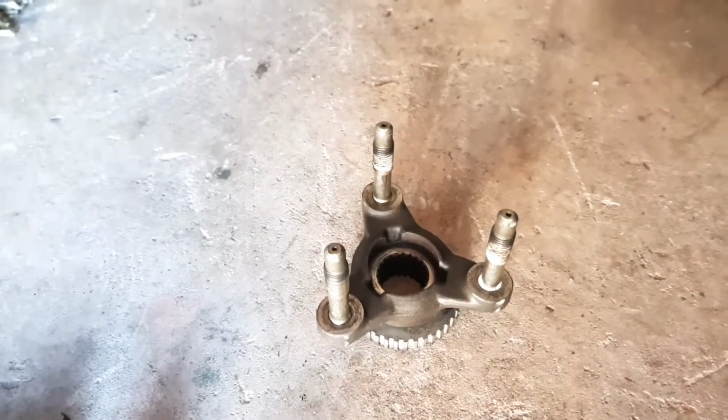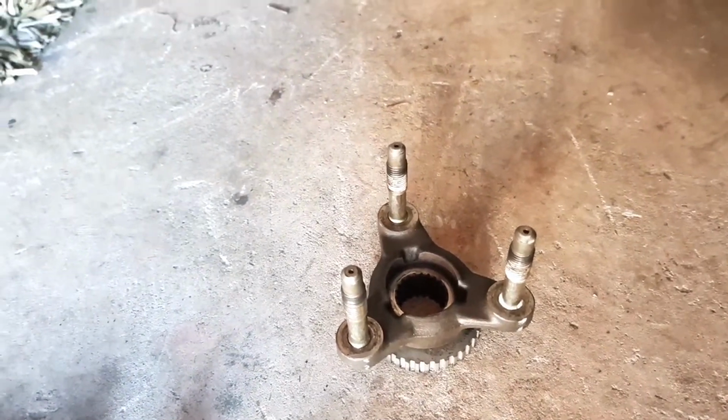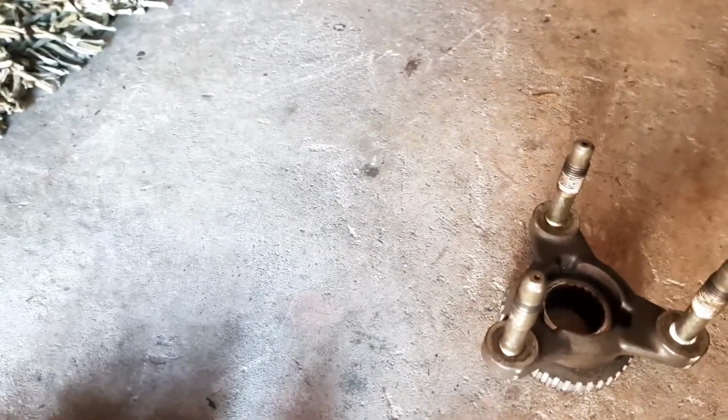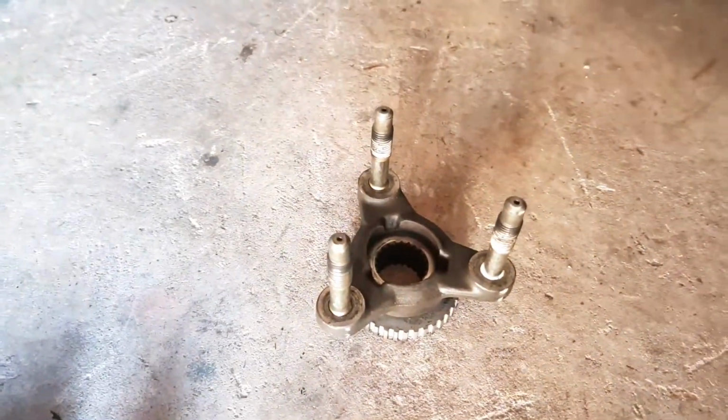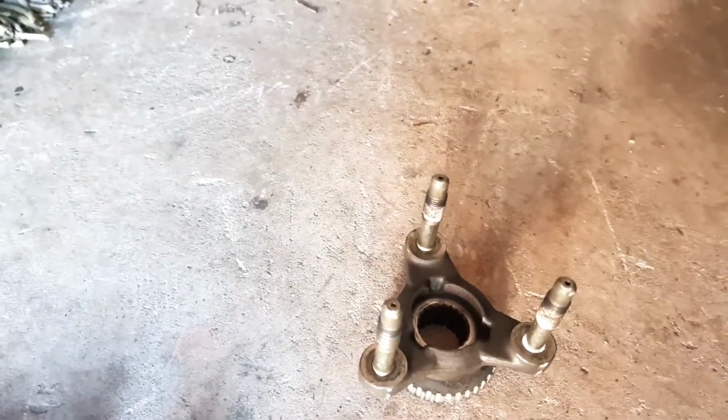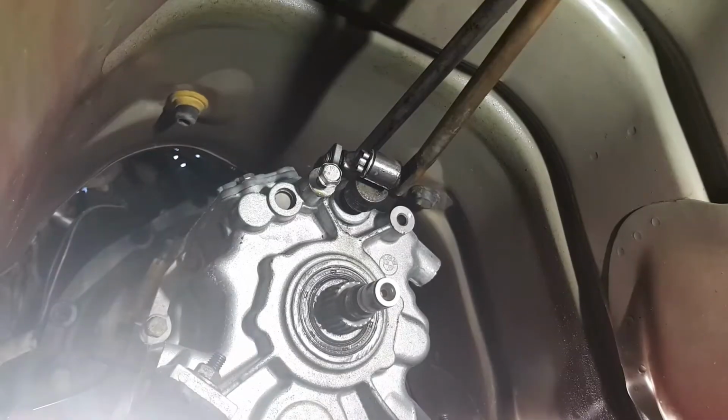You may be able to use the method I used in the rear main. If you look at the video removing the rear main seal from this car, you just drill a hole and put a screw in it and just pull it out with a pair of pliers. But I'll just pause this and I'll get this set up under the car again. Okay, I'll show you what I mean.